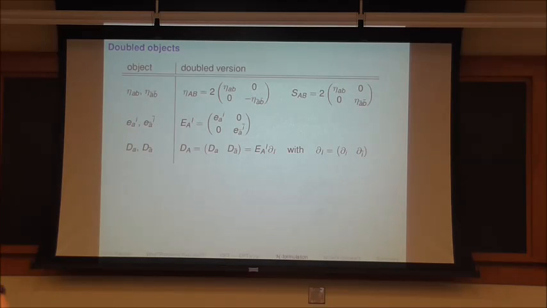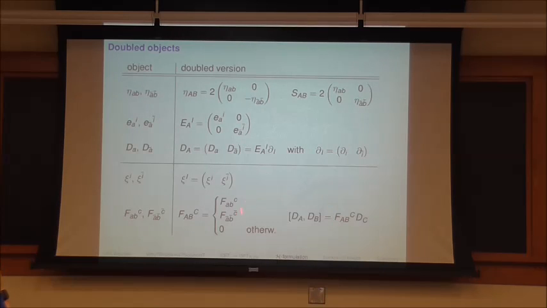First, we want to write it down in terms of these doubled objects, and I've already explained to you all of these doubled objects, or some of them. So we have this double generalized vielbein with the left-moving and the right-moving part, this matrix here with the etas in it, flat derivative and partial derivative. We have all that. So we can also introduce in a natural way a double parameter for gauge transformations. And so we can look at the commutator of two flat derivatives, and we get another flat derivative. And so we also have a notion for the structure coefficients, and we can calculate it and get exactly these double objects.